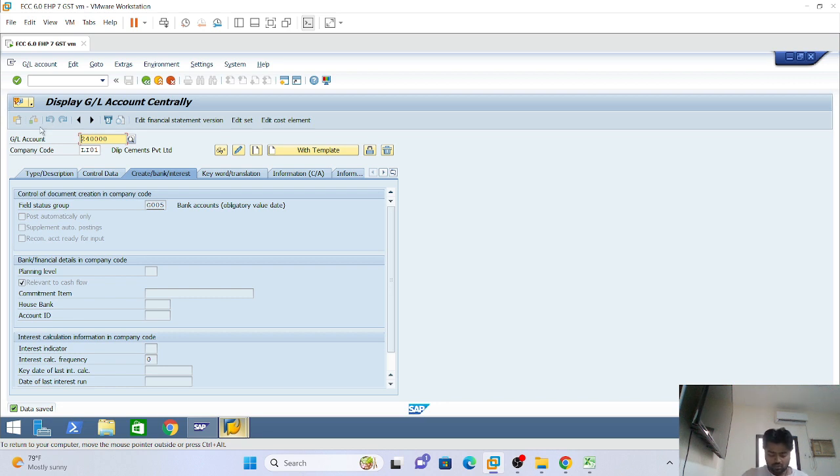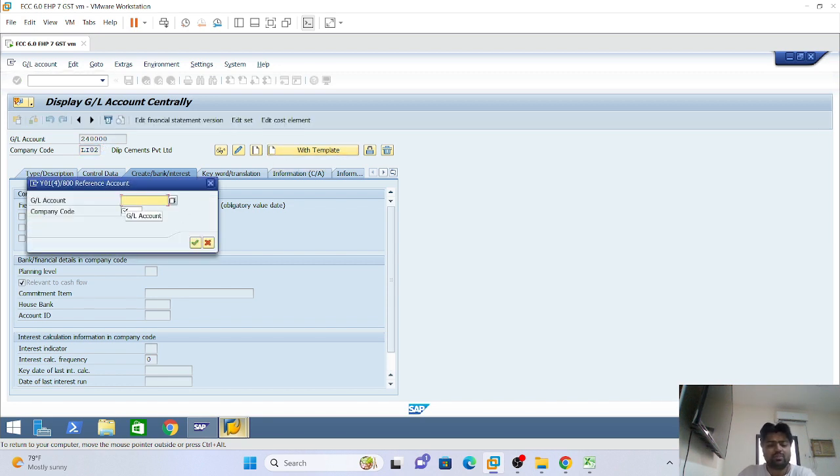Okay. So now we have maintained this cash GL. Now we need to extend this GL to another company code LI02. So what we will do, we have changed the company code. Don't write the template, you can understand it like this. Just write down extend the GL in LI02 company code. With the template, you guys have already seen, you can extend.